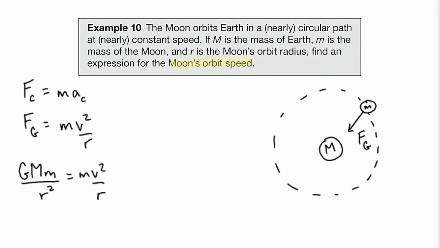So let's simplify the math. And notice here, the mass of the moon is the same on both sides, so it drops out. And if we multiply both sides by r, we can simplify that a little bit. Again, if we were computing a number, we wouldn't want to just shove in the numbers now, because maybe we didn't have the mass of the moon and we'd be stuck. But it turns out we don't need it. Or even if we had it along with these r values, you can imagine they're probably pretty big numbers, these masses and distances, so the math might get a little awkward. So it's nice to simplify it first. But now isolating for v requires taking a square root on both sides. And that leaves us with this expression here.